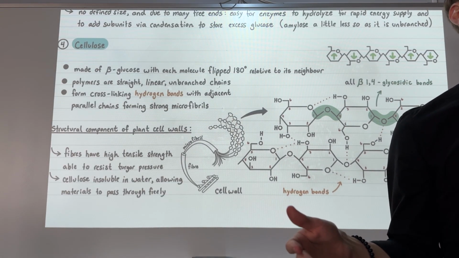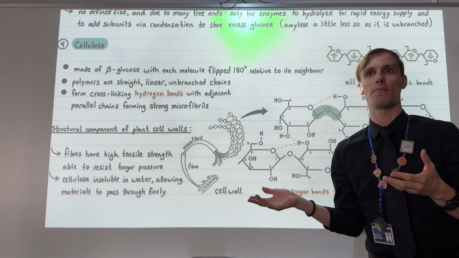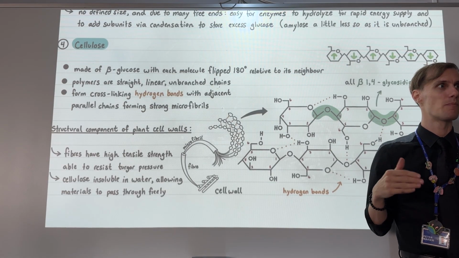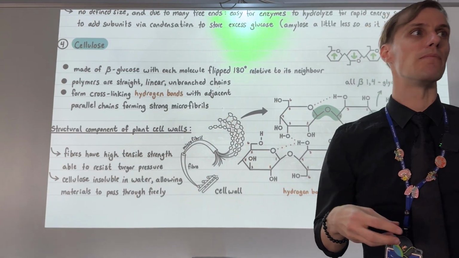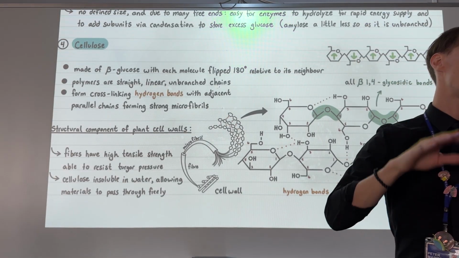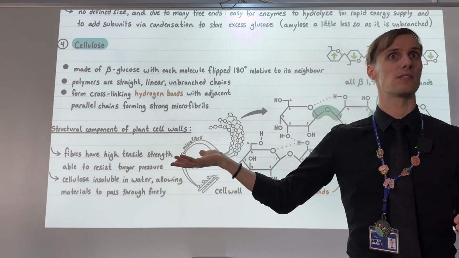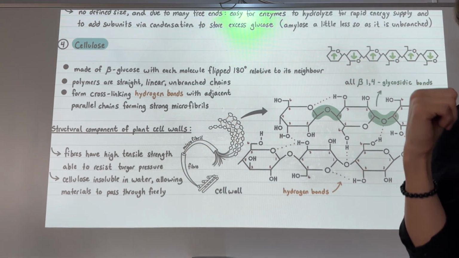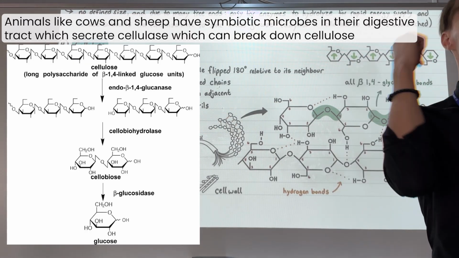Now you might be like, well, that seems like a big waste of time. I'm not getting any nutritional value out of fiber, but it's actually allowing you to be regular, so to speak. It prevents constipation. So getting fiber in your diet is actually a really important thing to have regular bowel movements in that sense. The reason that other mammals, for instance, things like cows or sheep, can process cellulose is because they actually have microorganisms in their gut that are breaking that down for them.